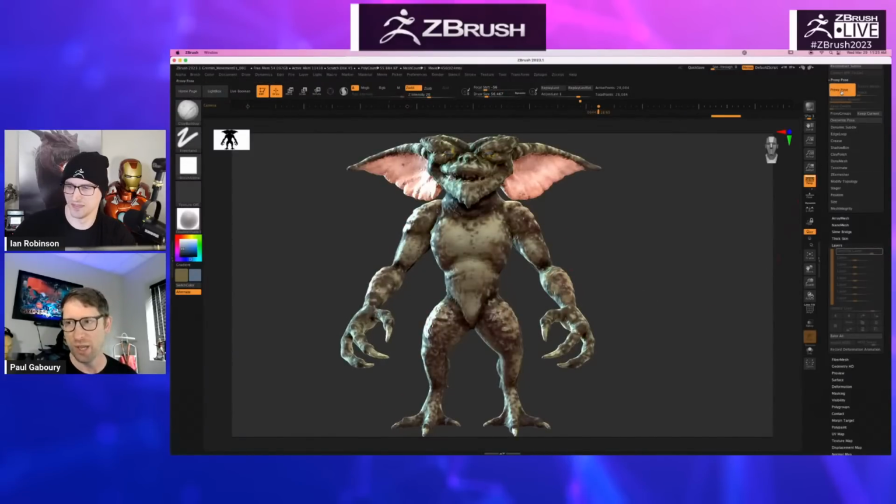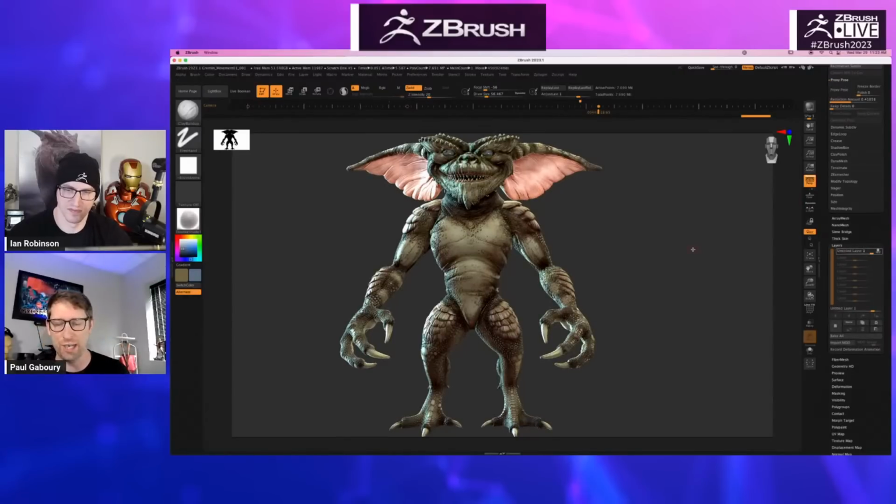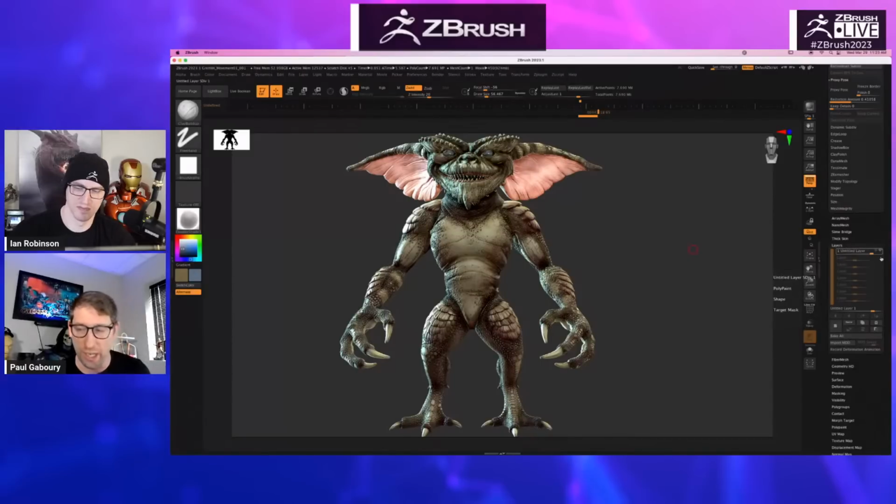And then now I'm going to come out of Proxy Pose, right? And then that detail from the Proxy Pose change is now going to be on this layer. So now if I turn my record layer off, and we turn this on and off, you'll see the arms now go up and down. And again, this is on the 7.6 million mesh, right?